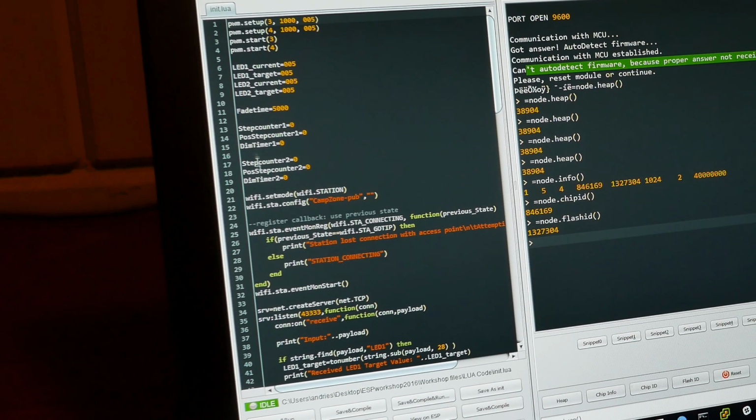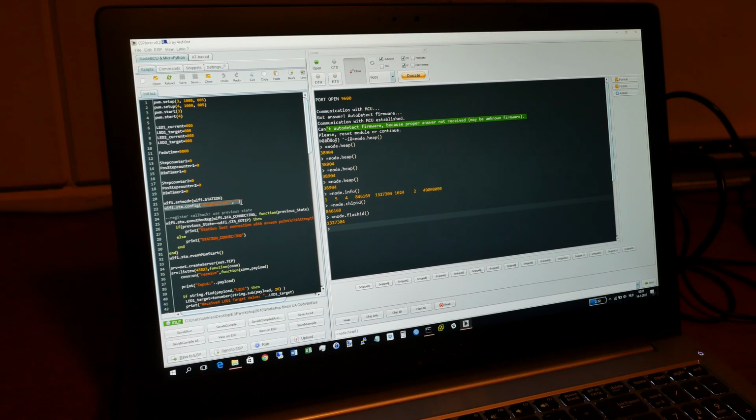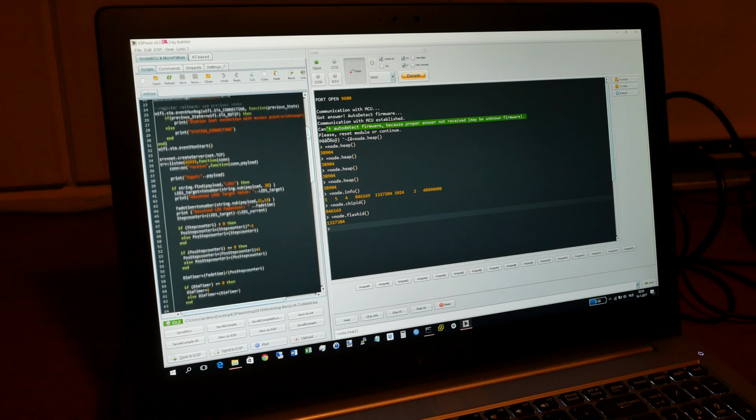What's most interesting is that here under Wi-Fi config, you need to fill in the Wi-Fi config you're currently using in your home. I'm not going to do that on camera right now. I'll do that off camera. But let's quickly go through it and basically see what it does.